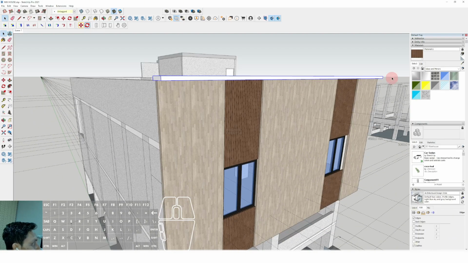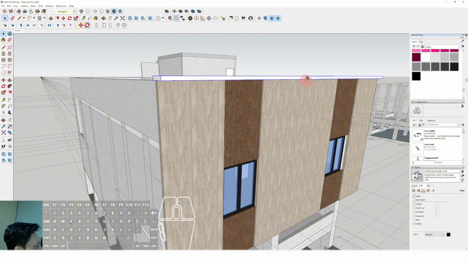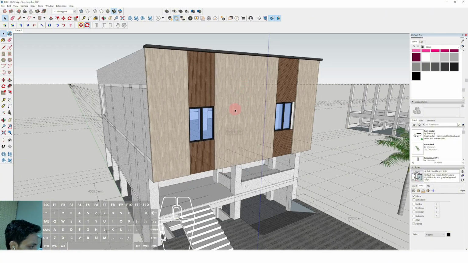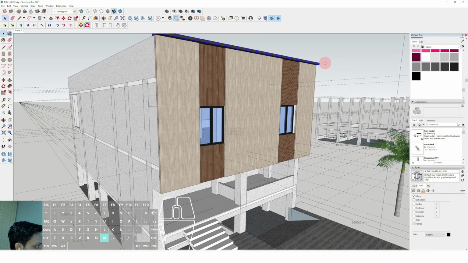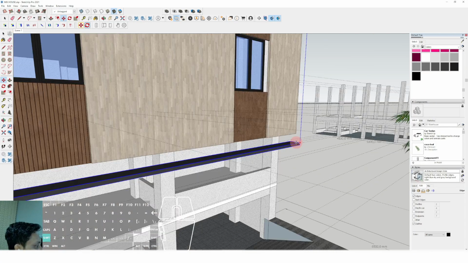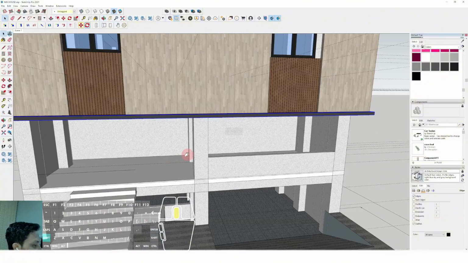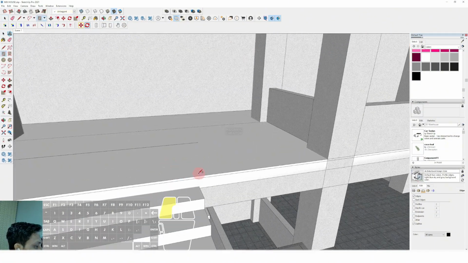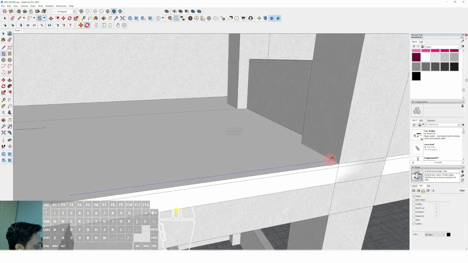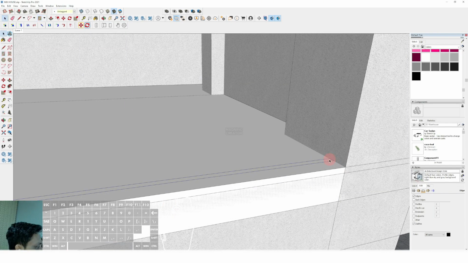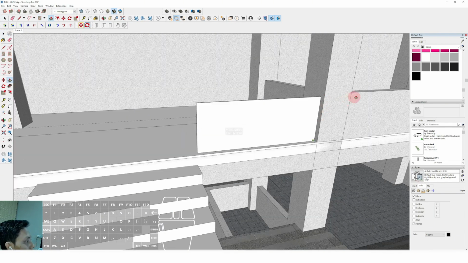Okay, so this is for the top cover of this building anyway, just like this. And we can select move, tab control, and place the position like this. And it should be a railing. Anyway, so I will show the railing with the glazing for temporary, like this.